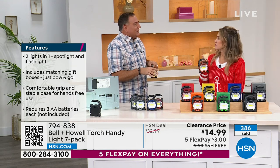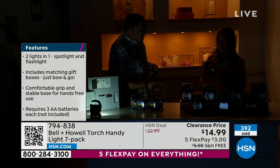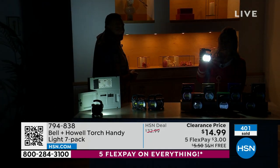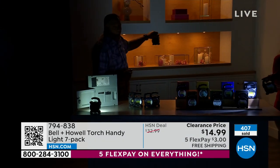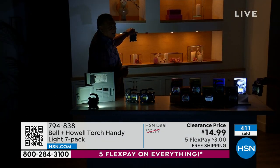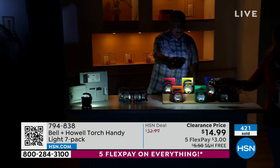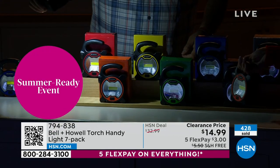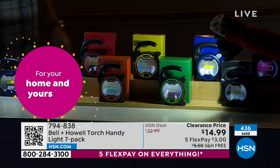Look at the way, even with the studio lights on, you can see how this entire wall is being lit up floor to ceiling. Can you see the colors on these boxes? Yes, because these bright LED lights shine incredibly bright. I've got the distance light and you have the area light. Over 400 have been picked up. You're getting all seven of them with their individual boxes — gray with the gray box, black with the black box, blue, green, yellow.